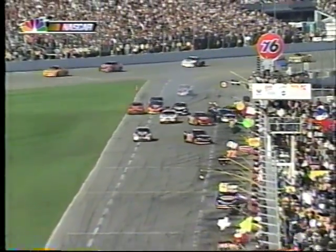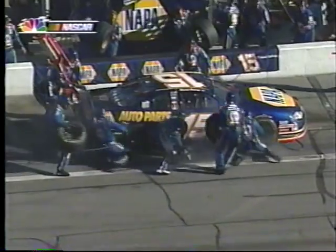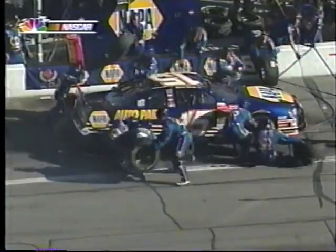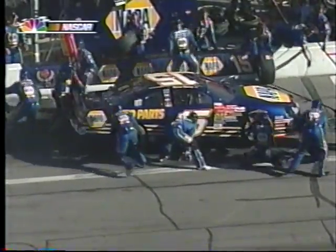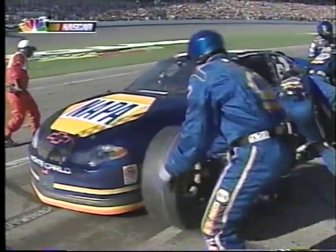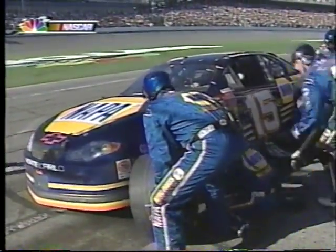Most of the cars came in, Marty. Well, Michael Waltrip was tight, so they wanted 4 tires. Slugger Labbe's crew chief said, I think 4 tires will win the race. They'll take a rounded wedge out of the left side. They were also going to put some tape on the grill because he's only running 200 degrees on the racetrack. This is a gamble because a lot of cars stayed out.